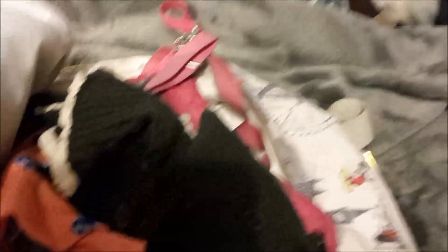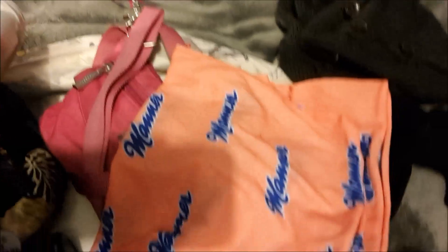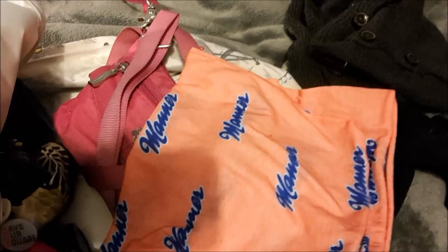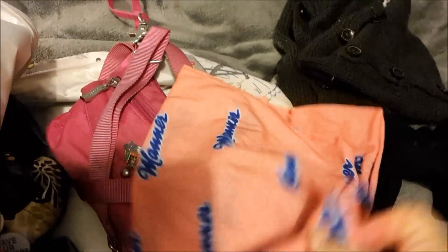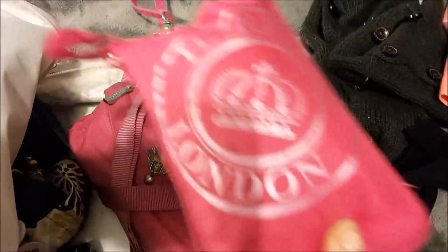This is the main pocket of the bag — it opens up nice and wide. Inside the main compartment I have a pair of wrist warmers, although my undershirt has built-in thumb holes so I might not need them, but they're thin so they go in. I have my little tube scarf from Austria — you can wear it about eight million different ways and it also makes a great cap liner if it's extra windy. There's a folding carry bag from Harrods in case we do any shopping, my purse which I'll show separately, Hamish because I don't go anywhere without him, and then at the bottom my SLR — the Canon 600D with zoom lens — with the tube scarf wrapped around it to stop it knocking into the camera body.